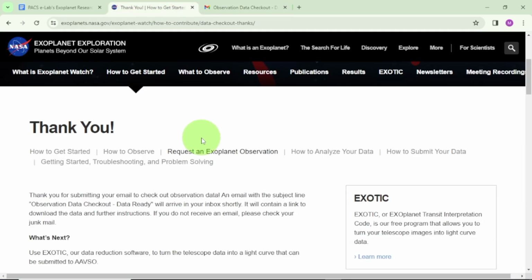But one thing I want to say about this is you request data every 2 weeks. Every 2 weeks you request data. If you request data in between 2 weeks, you won't get it. You would see the kind of response it would give to you. So it's every 2 weeks, and most importantly, some people erroneously use multiple emails to obtain data, and NASA people frown so much against that.